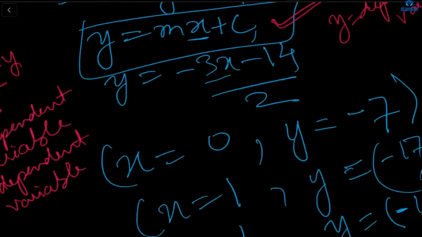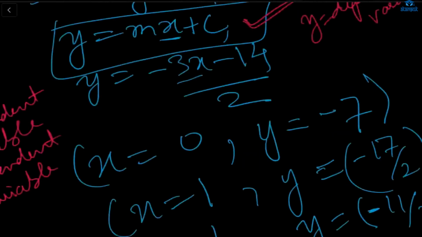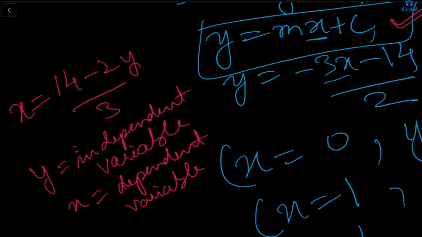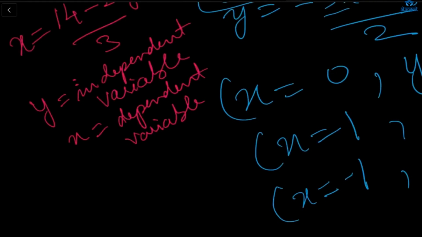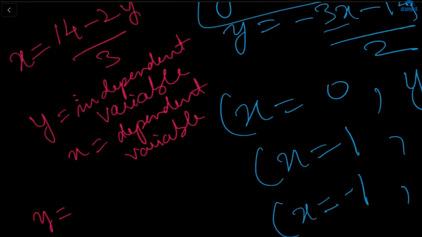If x is equal to 4, then y is equal to 1, because if you put y as 1 in this equation, you will get x as 4. So we'll get a different value. You're saying that when I'm making x dependent and when I'm making y dependent, they give different values. Because in this equation it will keep y value equal to 1, because we are keeping 1.